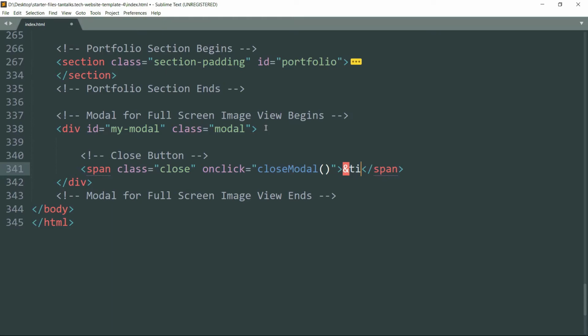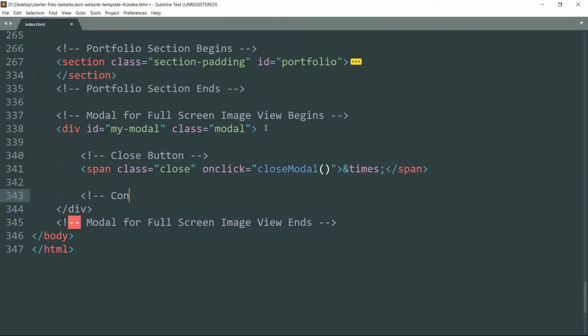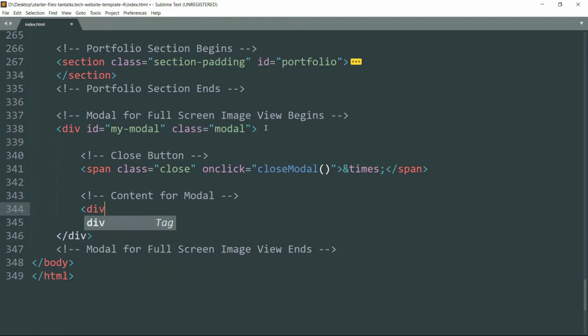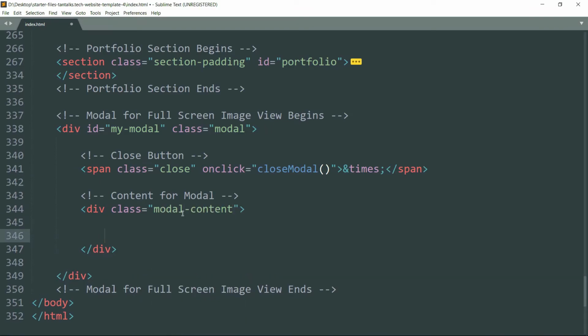Then &times; which is the code for the cross symbol. Then let's define the content for this modal, which are the images. Create a div tag and call it modal-content. Now let's define all of the images one by one.